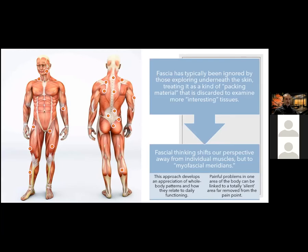So if you were to think about the body fascially, it's a weird word, the way that they would think about it is say, okay, you hurt your shoulder. Well, in most cases, that's not necessarily the problem. The problem is probably somewhere else, maybe your hip, maybe your foot or your arch, something like that. So it's similar, for instance, in medicine, you can go to a doctor and he can treat the symptom, which might provide some temporary relief, but nonetheless, you're chasing symptoms. And then hopefully, if you were to find a really good doctor, they're looking for the root cause of the problem so that not only do you have no more symptoms, but the problem itself disappears.